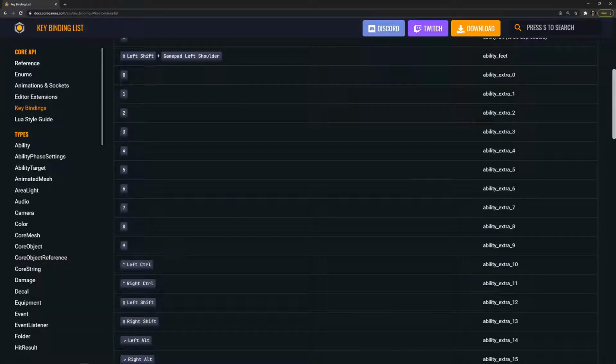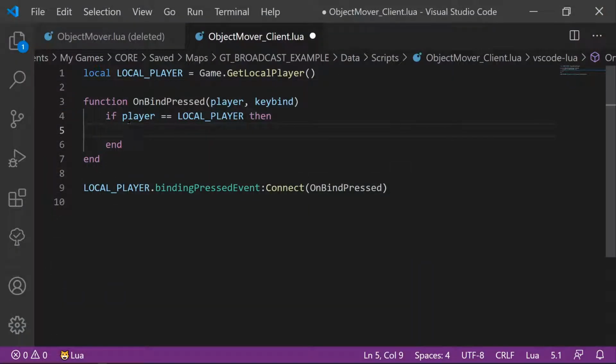So as an example, say that whenever the player hits 9 on the keyboard, we would want that ball to actually start moving up. And so ability underscore extra underscore 9 is the string that the binding pressed event fires when that key is pressed.